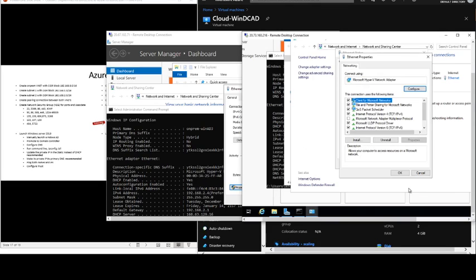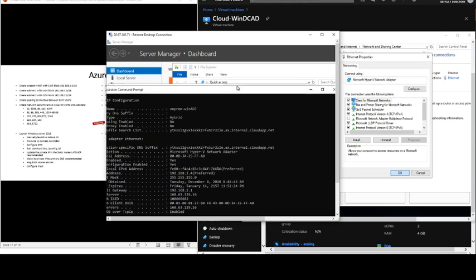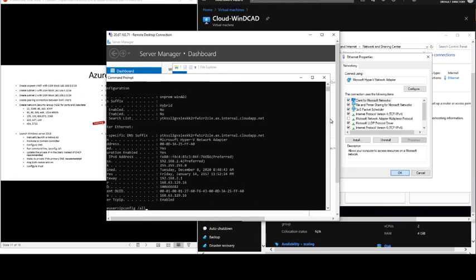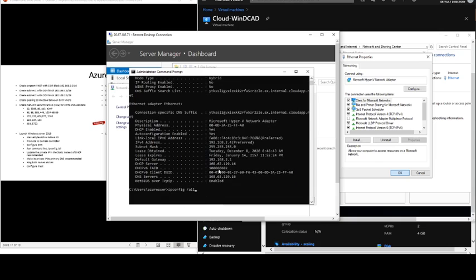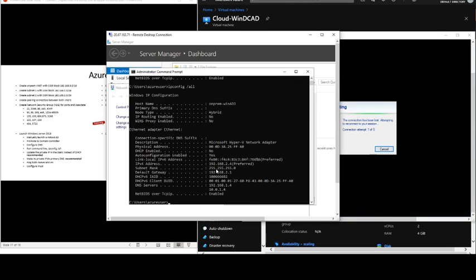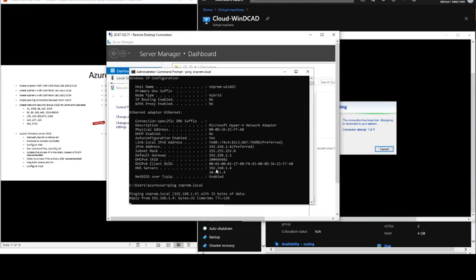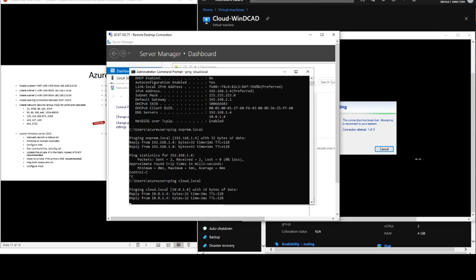So both of these being done now, what that will mean is with this I will be able to ping. Let me minimize this a bit. It's a bit big. If I redo this command line, you see it's giving it something else. So let's ping on-prem, we can ping on-prem. Let's ping cloud, we can ping cloud.